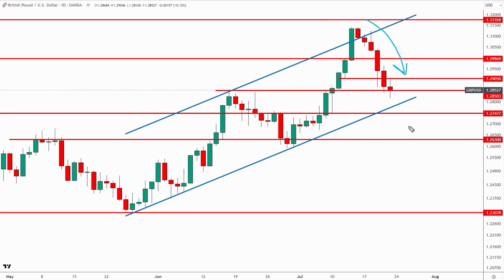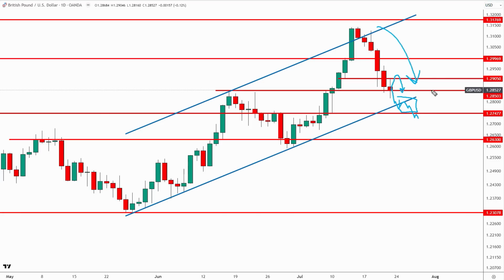I do think that the opportunity on the euro is a little bit better just given where the market is situated. But if we were to get a sustained break below this area, that could be a short opportunity. Or if we get that move up here followed by bearish price action, that could also be a short. But you've just got to keep in mind, like I said, the market is already down quite a bit here over the past week.